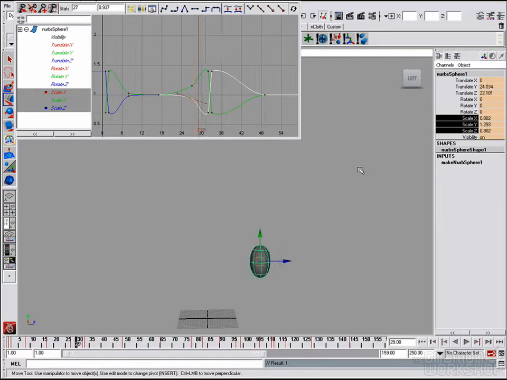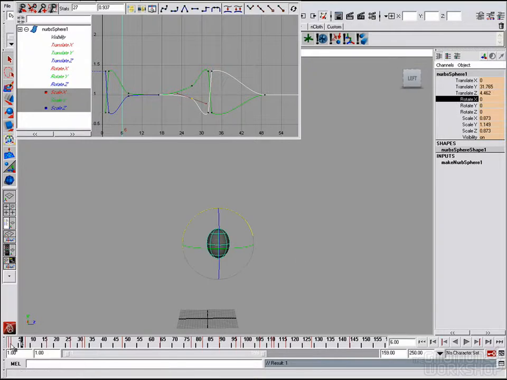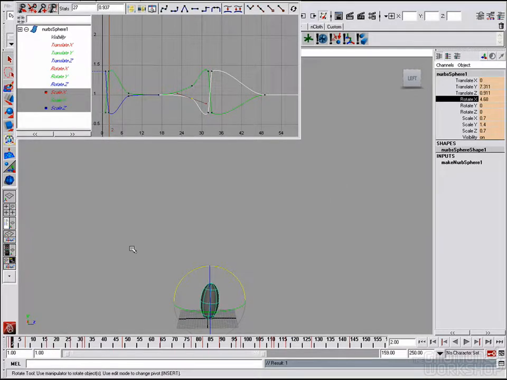Okay. Now one other thing we need to do is a little bit of rotating in X, because it's stretching in Y, stretching vertically but moving in space a little bit, translate Z. So we do want to give it a little bit of rotation. The rotation here is good, but if we go to this next one, if we just do a little bit of rotate X, now we're really going to get the feeling that the ball is being directional.